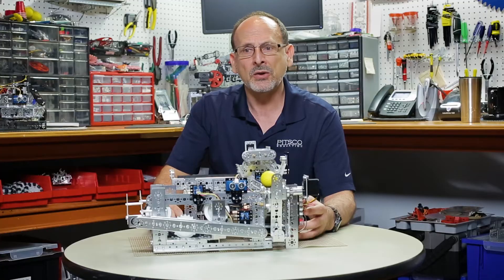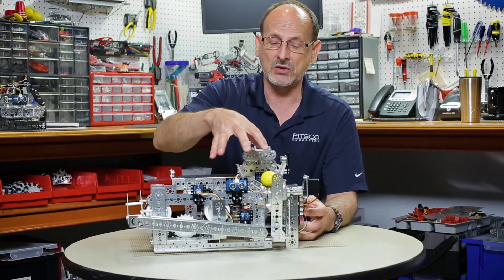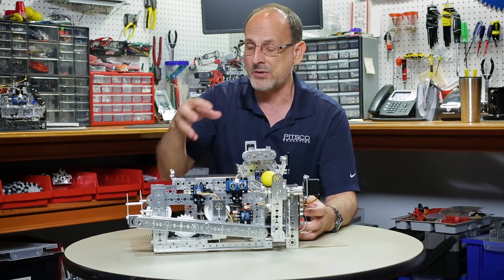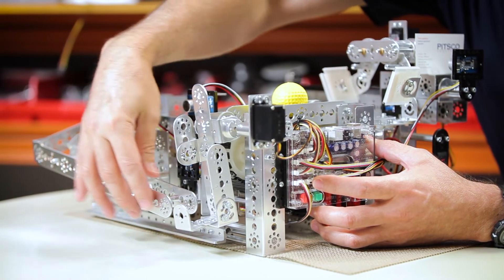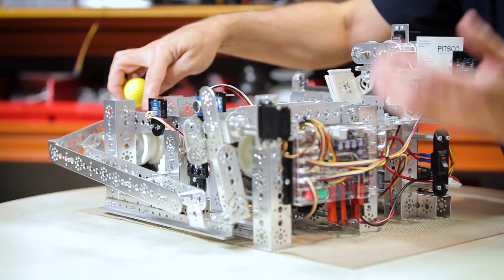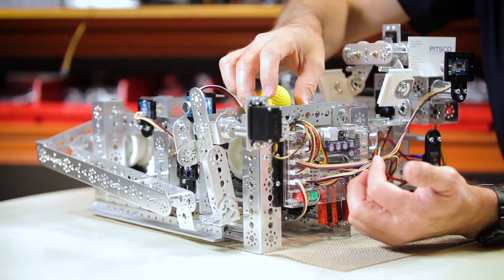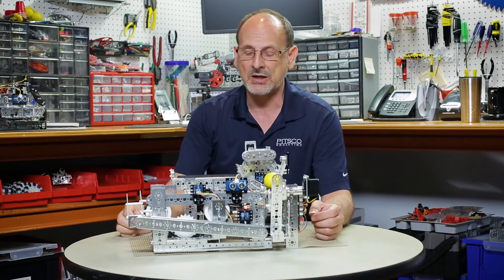This seemed to be a good place for it. Another change: because I had to make this a closed loop, some things are going to be different from what you'd have if you built the model from the instructions. I added this whole front part right here in order to take the part from this side, bring it back around, and make it a closed loop so I don't have to manually load the ball.